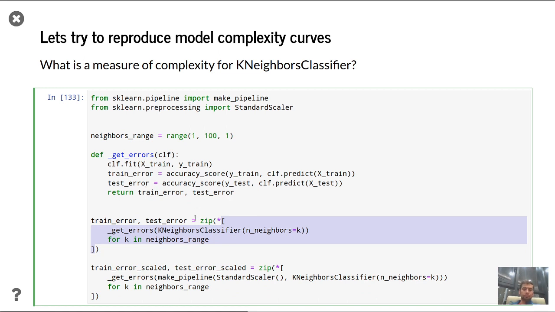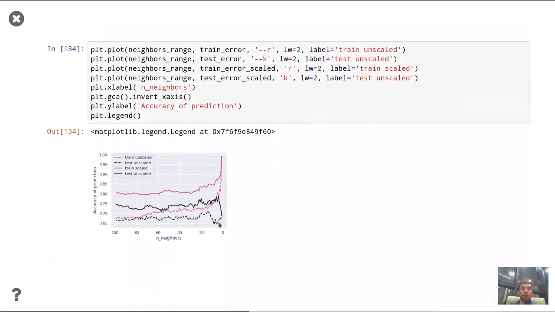And then at the end, I have a list of say 100 or 99 pairs, and then this construction zip plus this asterisk allows me to convert this into two tuples of 99 errors. So then I just visualize it, and the result is here.